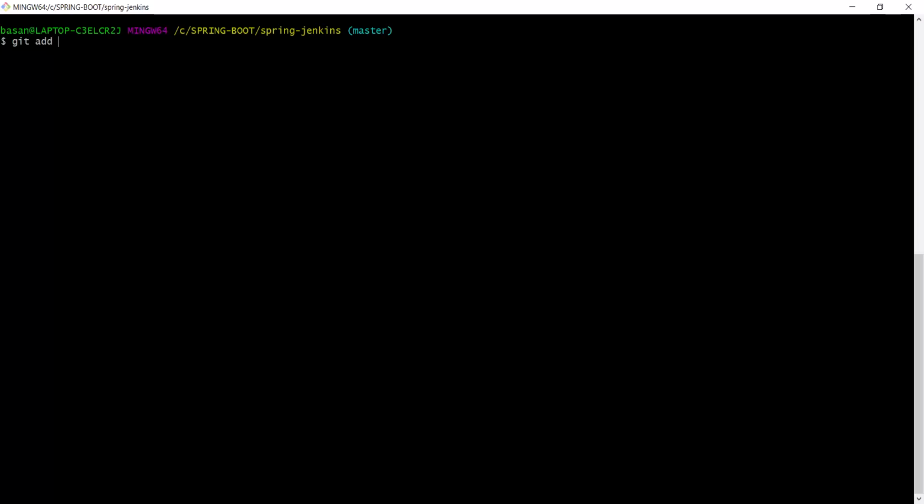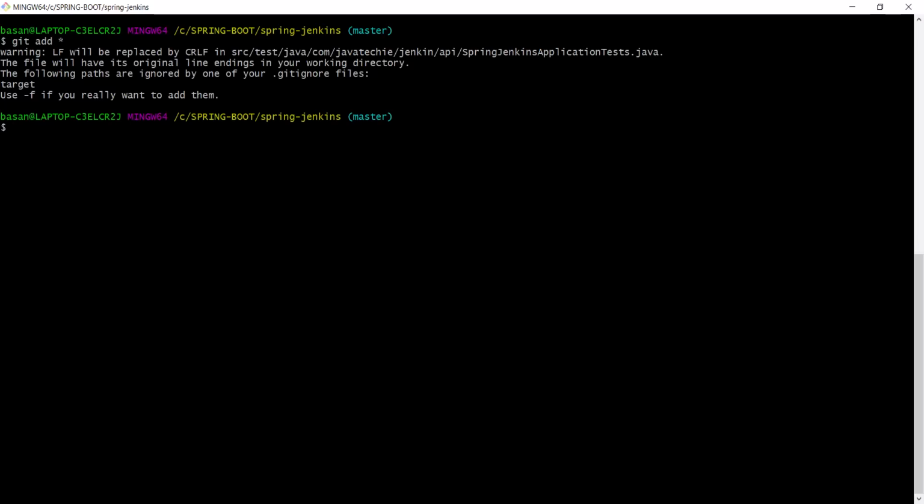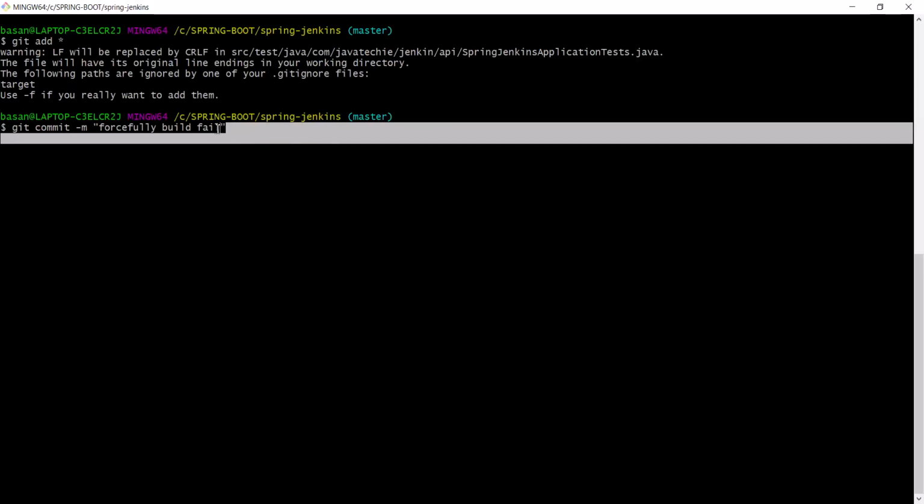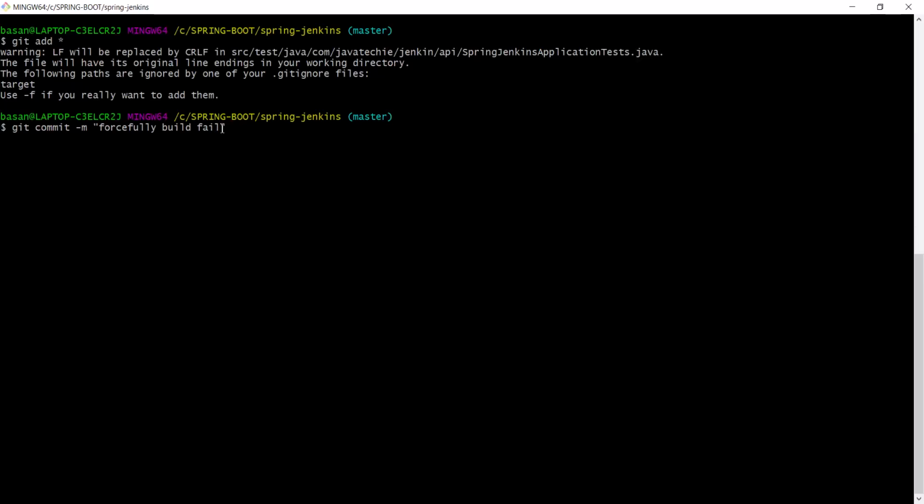git add, then just commit with a message, forcefully build fail. Okay, this is my commit message. We will be able to see this commit message in our Jenkins build.